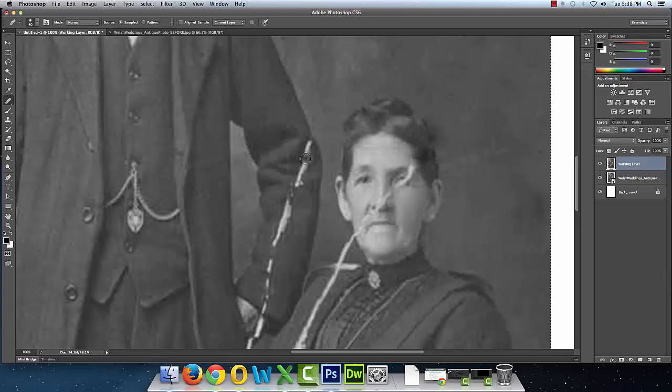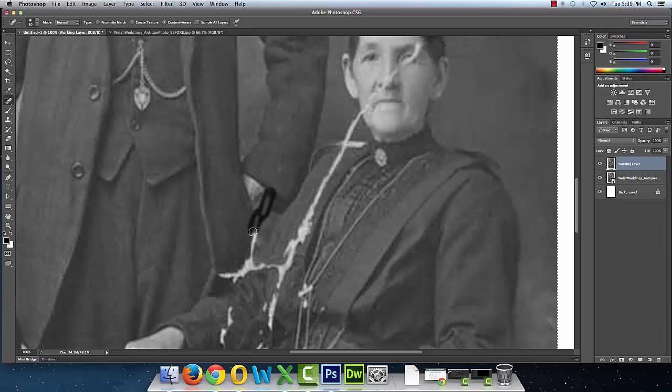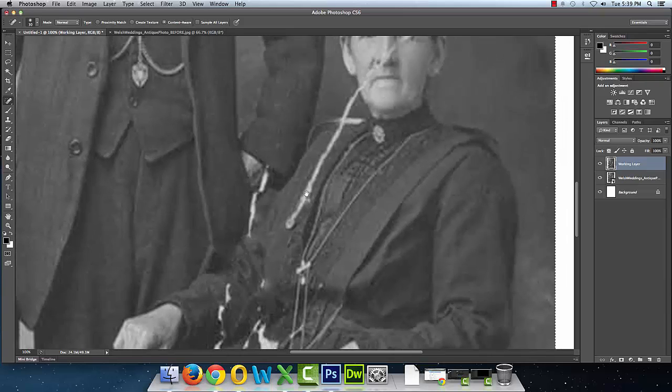Helps if I have the proper brush available. Actually, let's try spot healing and see what it does. Sometimes spot healing does a very good job on its own, but not always. So it's worth being careful as you use it, because sometimes it'll give you something like that where you know there's not just supposed to be a dark smudge through the whole thing. Definitely get friendly with your undo key.